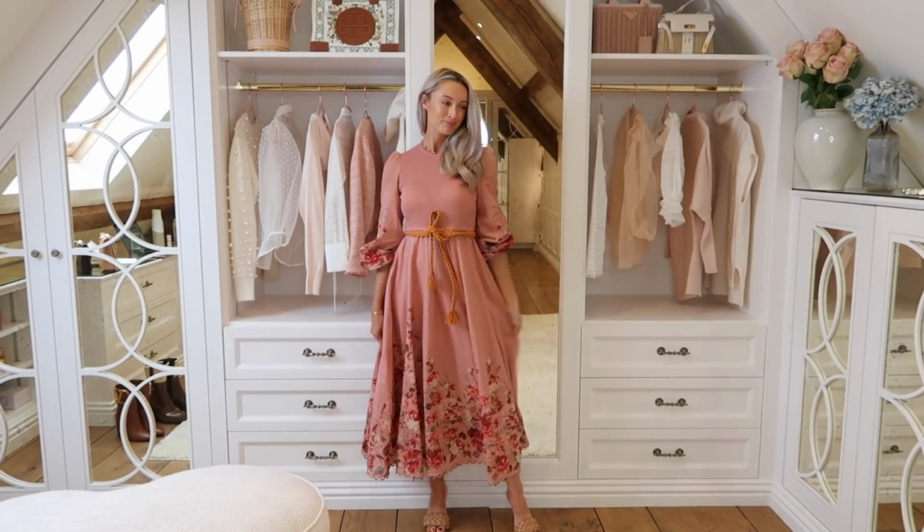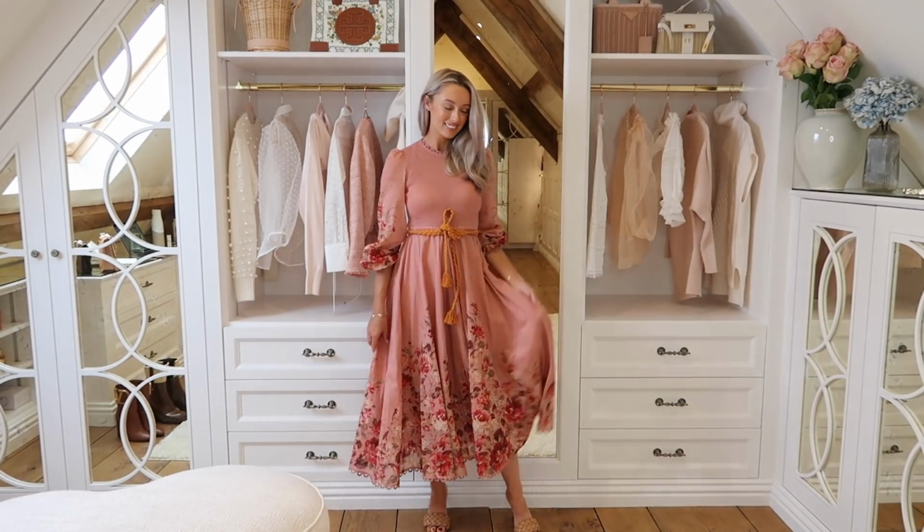I wore it last week when Charlie's family were over, and it was a great hit with Charlie's mum in particular. She loved it. It's a really elegant design. And something which I'll definitely wear for autumn events as well, for days into London. Midi length is just so elegant, so timeless, so I know that this is one that I'm going to be reaching for many years to come.